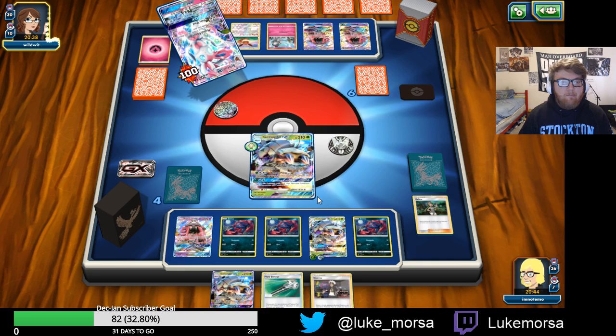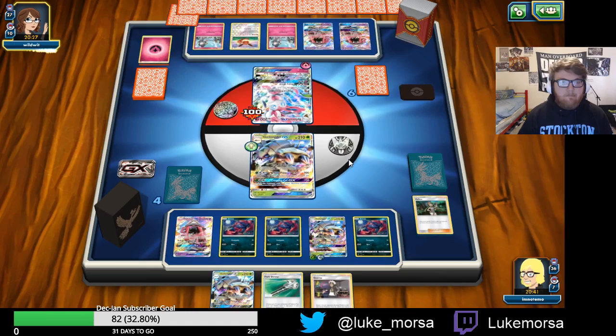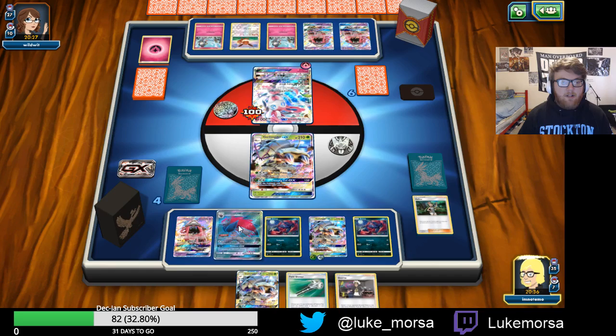Or if we hit an Acerola, I can just Acerola this Golisopod and then take two prizes off the Sylveon, and then take our last two prizes off of a Tapu Lele. Look at that, Zoroark GX. Who'da thunk?